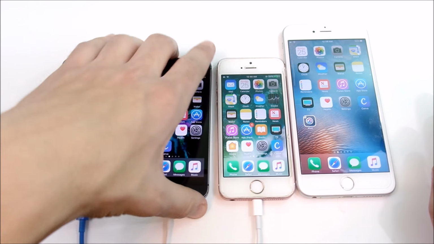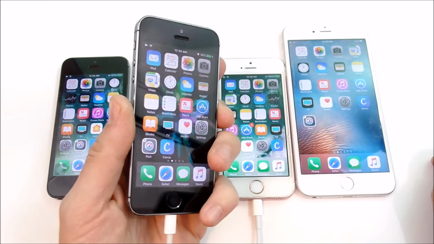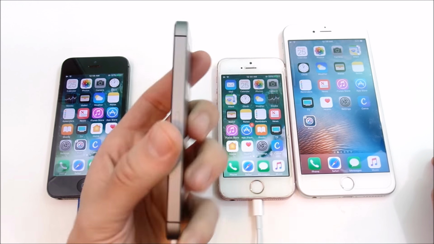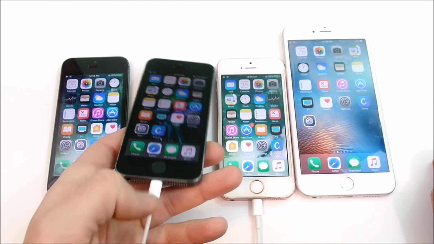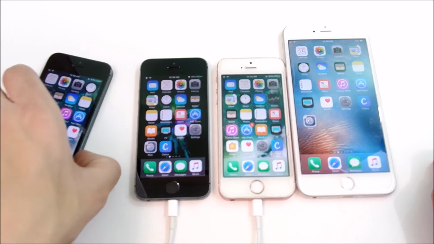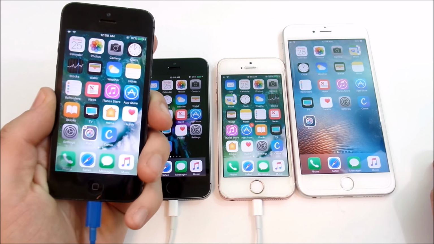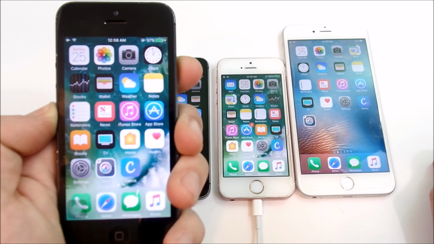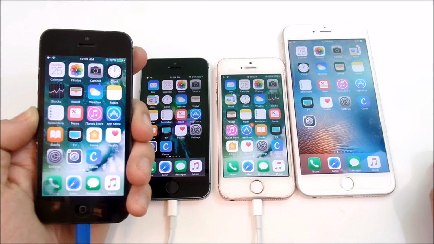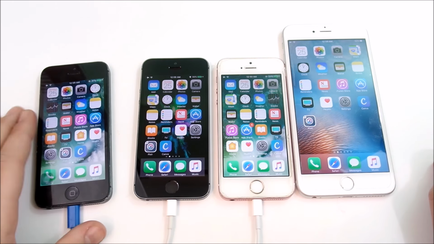Whereas on the 5S, when you're doing heavier things like exporting movies, as well as playing heavier in-demand games, you will notice it's a little bit of a slower device. And sometimes when you're really running it heavy, it will get a little bit slow. Now the 5, I haven't noticed much chop on this one either. I just noticed that this one takes a little bit longer to download stuff, export stuff, and play games. Graphics don't look as good on the iPhone 5 anymore.